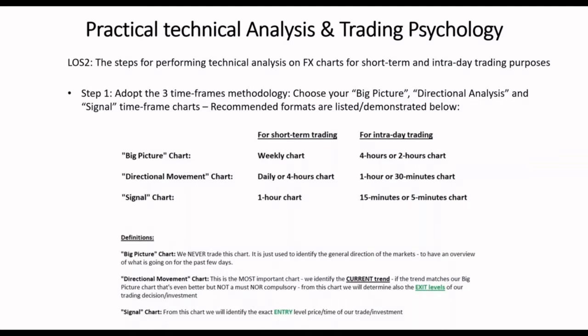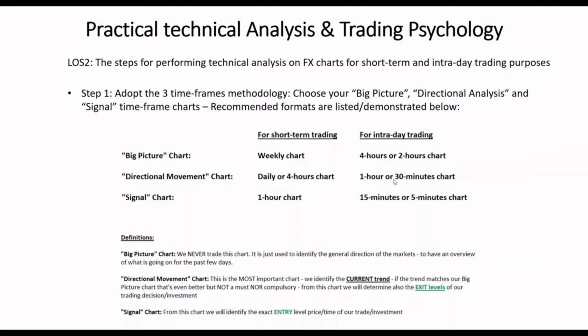For short-term trading, the big picture chart, and I will explain what I mean by big picture, is the weekly chart. The directional movement chart is the daily or the 4-hour chart, and the signal chart is the 1-hour chart. For intraday trading, again, this is my recommendation, it's not compulsory, you can adjust the time frames as you wish. So for intraday trading, the big picture chart is the 4 hours or 2 hours chart, if available on your MT4. The directional movement chart is 1 hour or 30 minutes chart, and the signal chart is 15 minutes or 5 minutes chart.